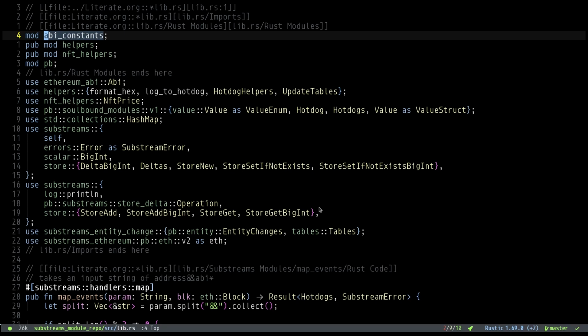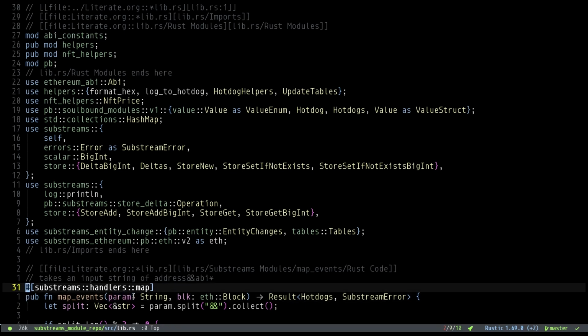However, there's actually a very, very cool new module input, which came out recently. Thank you, Streaming Fast, for building this. And that is module input of params. And so what does this actually mean? Params are just a string which is passed into a module. That sounds really not that cool, but it is a string. And what that means is we can actually do almost anything in these param strings.